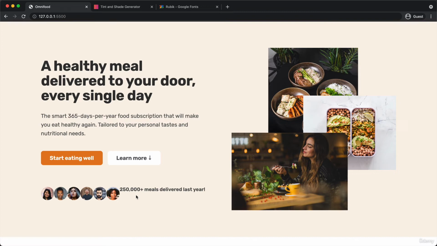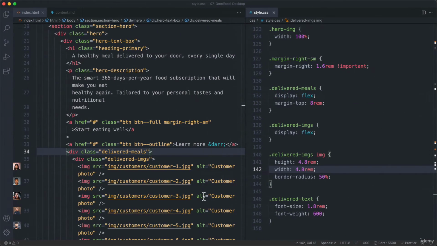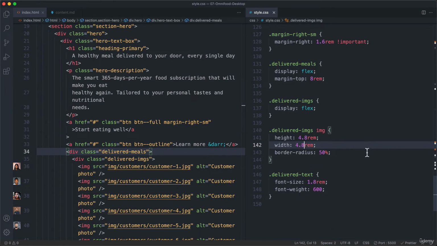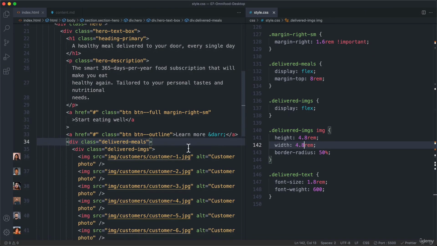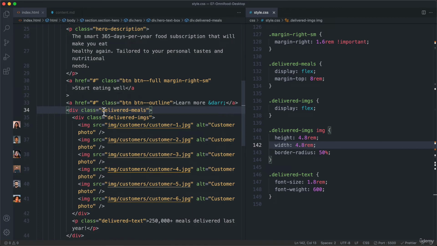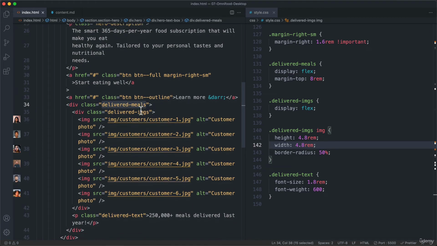And then one very nice thing that we can do here is to kind of overlap these images here on top of each other. So that's something that we see quite often when we have a situation like this, because, well, like this, it looks a bit strange. So we can just overlap them. And I'm sure you have seen this also in practice before. So starting with the spacing and vertical aligning, that is right here on this delivered meals flex container.